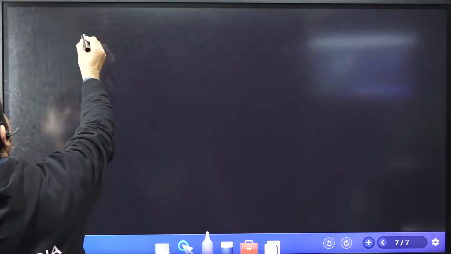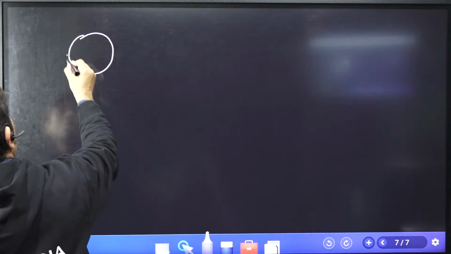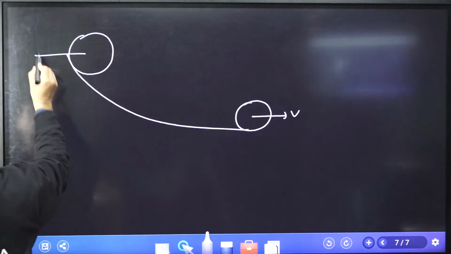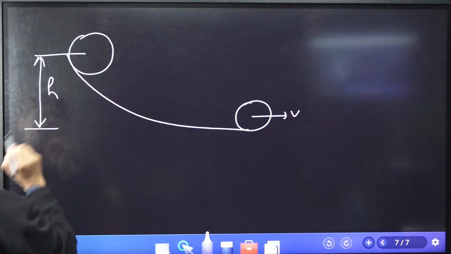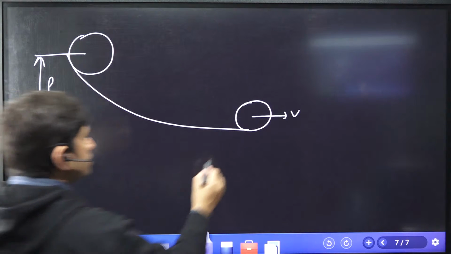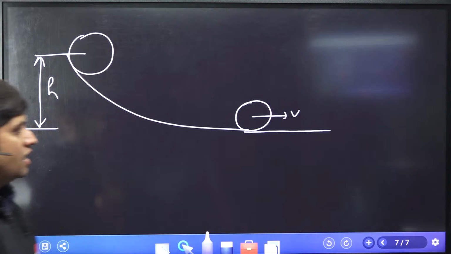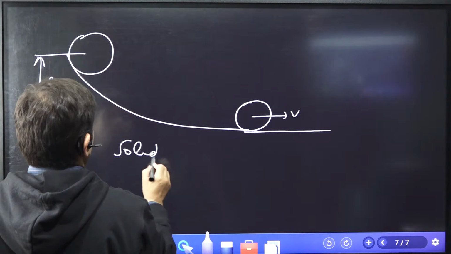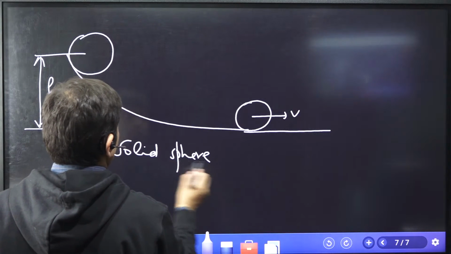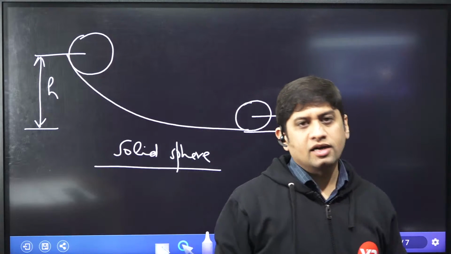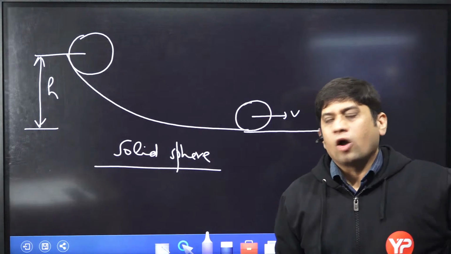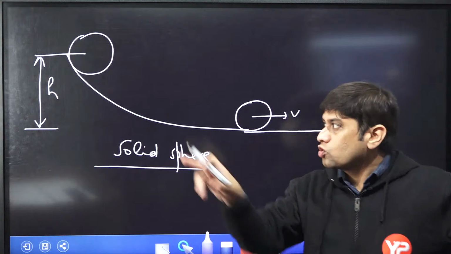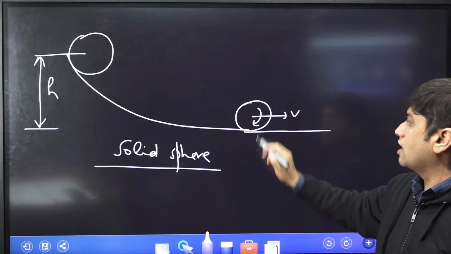So he is going to ask you कि भाई एक ऐसा रोलर है और उस रोलर को मैंने किसी हाइट पे रखा हुआ है, और वो हाइट है h. जब ये h हाइट वाला रोलर नीचे सरफेस पे पहुंच जाएगा तो उसकी वेलोसिटी बताओ। रोलर उसने बता दिया भाई सॉलिड स्फीयर है। क्वेश्चन आपको क्लियर हो गया? एक रोलर है जो सॉलिड स्फीयर है और उसको मैंने h हाइट पे रखा है, स्टेशनरी, वेलोसिटी नहीं है उसके अंदर। और जब मैंने उसको छोड़ा तो रोल करते करते यहां पहुंच गया.